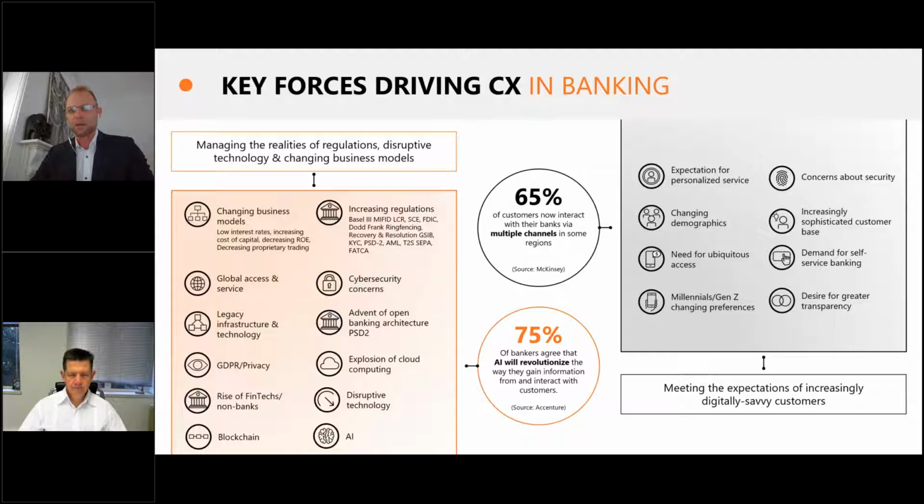Siloed data and siloed systems that don't interoperate fail to keep up with the new pace of business. And while the cloud was once considered a major security risk, banks are now looking to leverage the flexibility and scalability of the cloud in a safe and compliant manner. It's quite interesting that the likes of Microsoft are spending billions of dollars a year on securing the threat surface of the bank. This is far more than any individual bank could possibly invest on their own. And so arguably the cloud provides a more secure environment than a bank or a normal organization could.